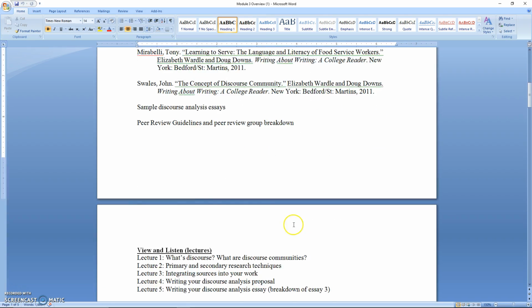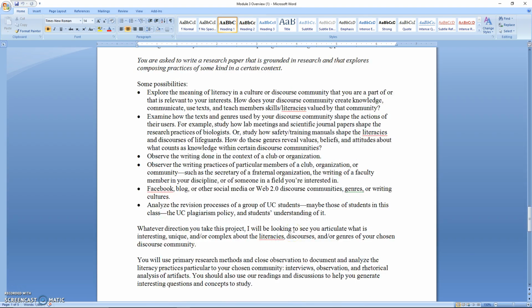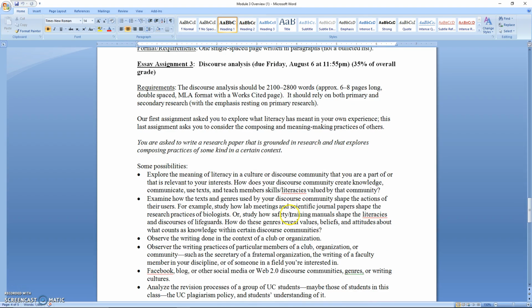First thing first, I'll go over the assignment, and then I'll go over the due dates for the smaller assignments and things like that. So first thing about this essay, as you can tell, it's quite a bit longer than your other essays at 6 to 8 pages or 2,100 to 2,800 words. You have quite a bit longer to work on it. This assignment sequence takes about a month and a half, whereas the other ones were only about a month. So while the assignment is a little bit longer in length, you do have longer to work on it as well.